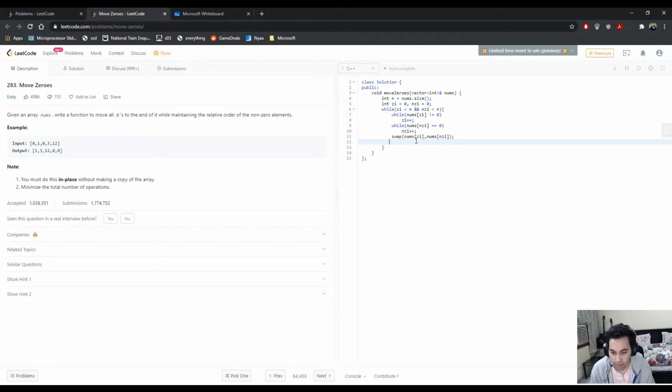No. NZI will always be less than ZI because you want NZI to be on the left side, right? Huh. Actually, no. So you only want to swap if ZI is less than NZI, then you swap.